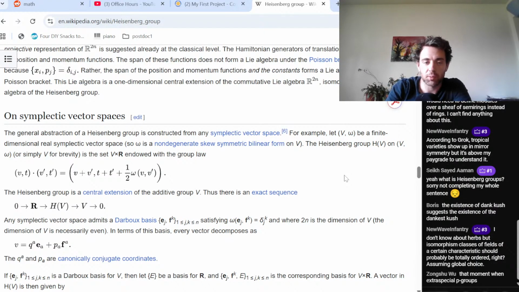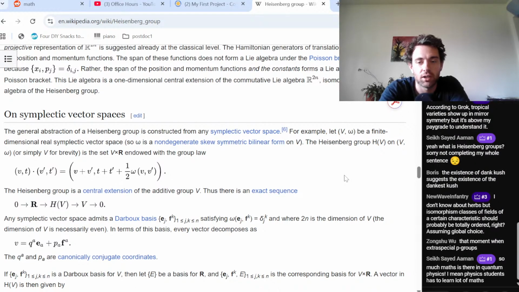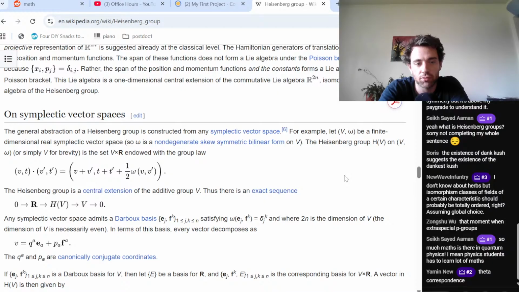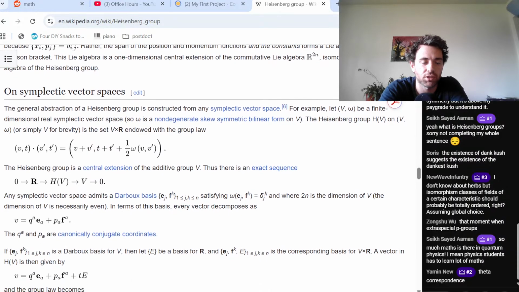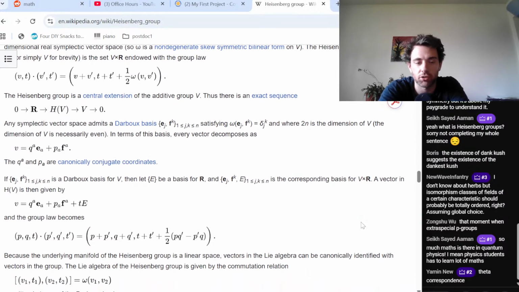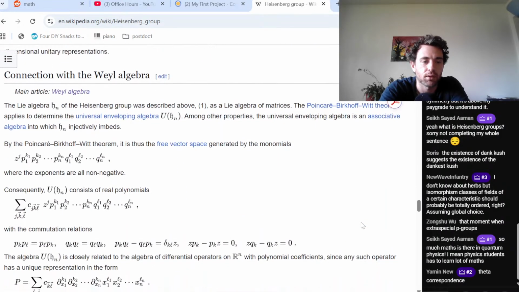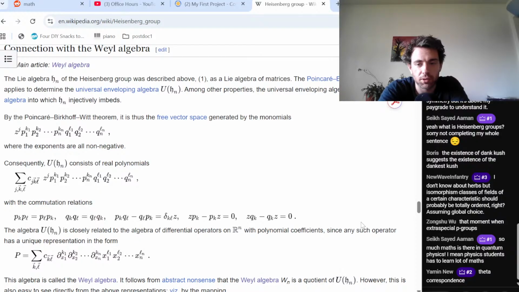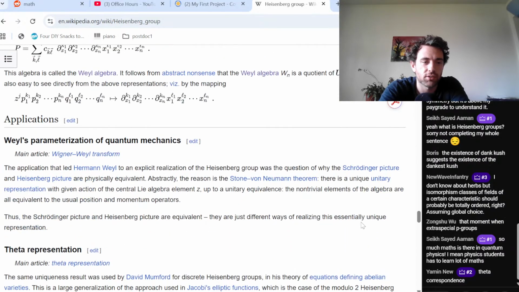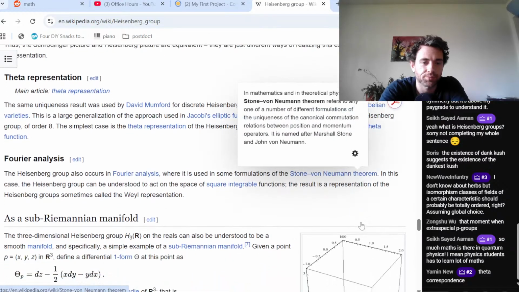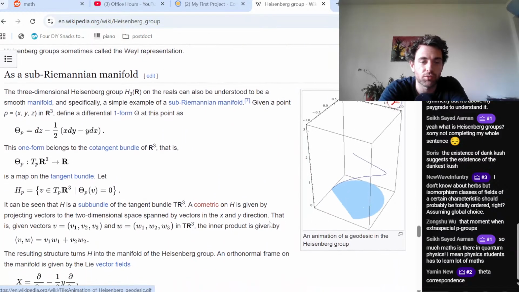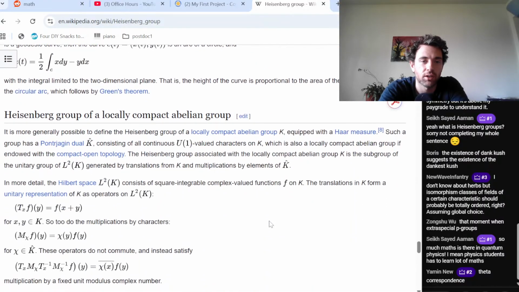And actually, speaking of my master's thesis, there's some way, again, I don't understand it all that well, that, for example, here you can relate this to representations of the unitary group U(p,q). Yes, exactly. The theta correspondence. This all bakes into the theta correspondence somehow. Again, my understanding of the exact process is kind of nebulous, but yeah. Connection with the Weil algebra. So there we go. And then there's D-modules. So everything comes full circle. So the Heisenberg group, in short, is a very, very interesting thing.